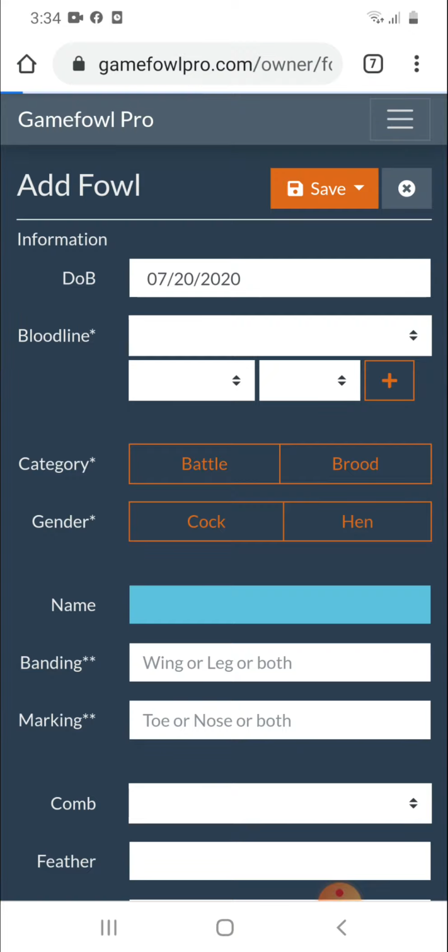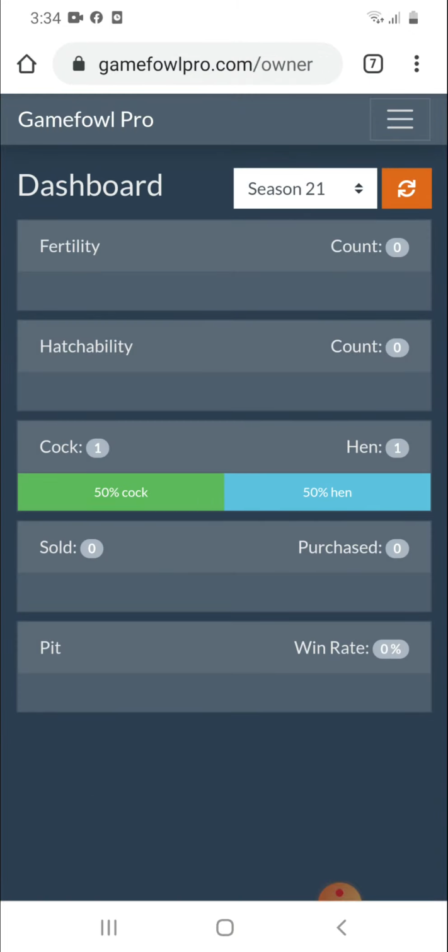So if we go to the dashboard, we have 1 hen, 1 cock.